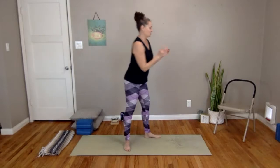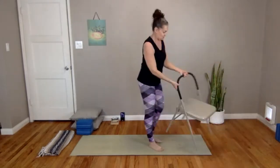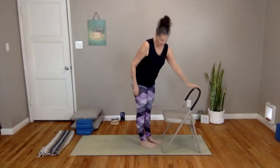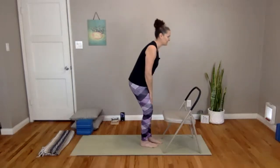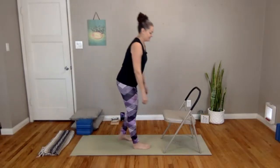Okay, you're ready. Warrior 1, warrior 2, and here we go into warrior 3. Heel toe, heel toe. This is where you might want your chair. I'm going to use my chair for sure. I was playing around yesterday with some squats and my legs are very sore. So I'm going to use the chair for support today.